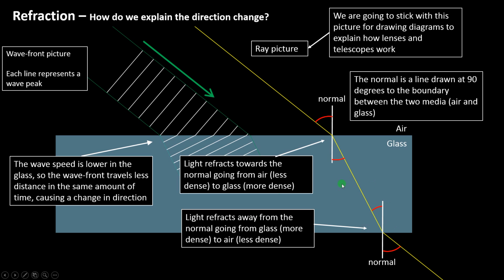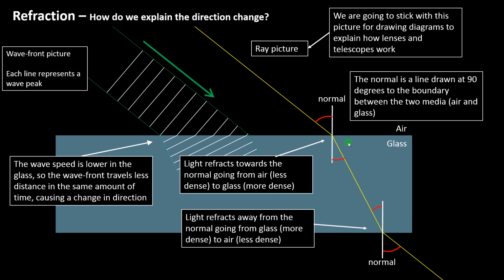Now we mentioned before that in refraction we normally say there's a change of wave speed and a change of direction. There is one circumstance in which the direction won't change, and that is when the ray is travelling exactly down the normal. So when the ray enters the material at right angles to the boundary, there will be the change of speed still, but if you think about it, the ray is already as close to the normal as it can get. It's not going to get any closer, so it just travels down the normal. So that's the one situation in which we don't get the change of direction, but we do still get the change in speed.